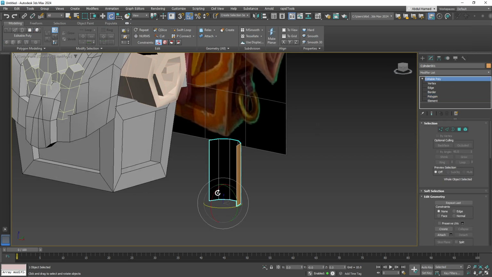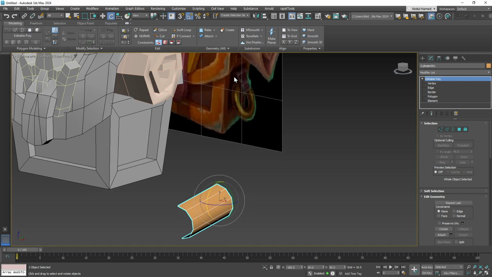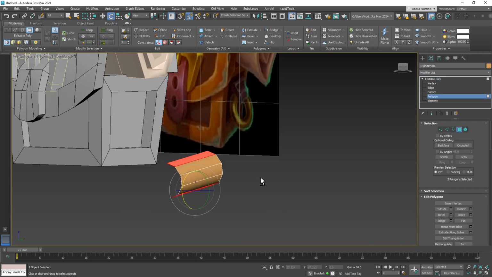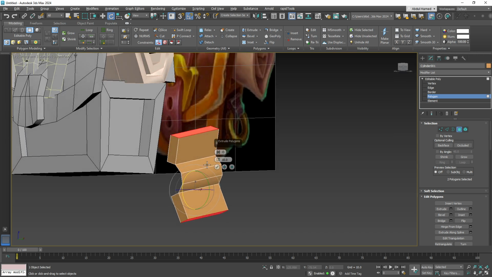So let's rotate this 90 degrees and 90 degrees on the y-axis, and we can tell these two faces have been extruded up and down. So let's do that. So we do the extrusion. It's not perfect, but we can fix it.